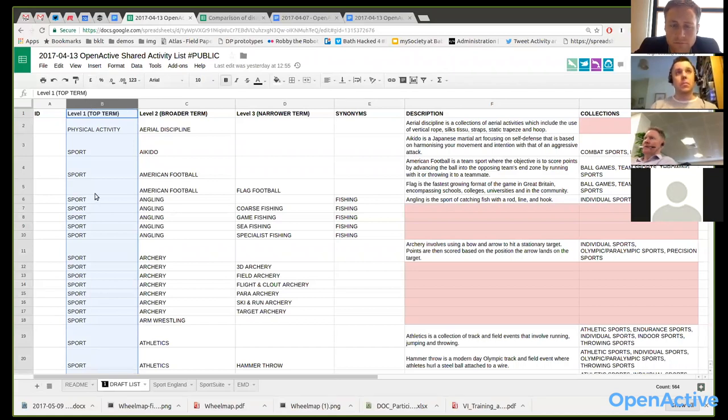It's tricky because almost everything could be classed as a physical activity, and conversely, a lot of physical activities could be classed as a sport, if people are doing them in a competitive environment, for example. So it starts getting a little bit wishy-washy, so maybe just for ease. Is this also a tagging thing? Rather than it being a top term, if you wanted to tag things as sports, that might be something for tagging rather than the hierarchy?